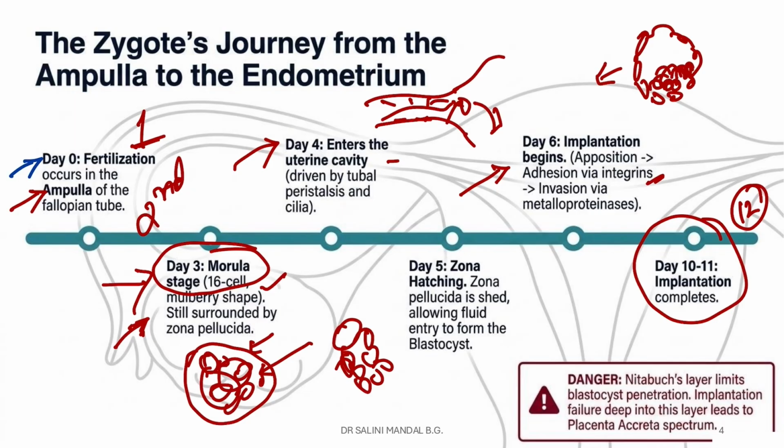Okay, so see, imagine that we have an endometrium, the decidua basically. So there is going to be an implantation, but what exactly happens? We require a particular kind of layer, in fact a fibroid layer, which prevents the deeper penetration of the blastocyst. Okay, and that is what we call the Nitabuch layer. If the Nitabuch layer is not there, then the implantation goes into the deeper layers, and then we get a placenta accreta spectrum.